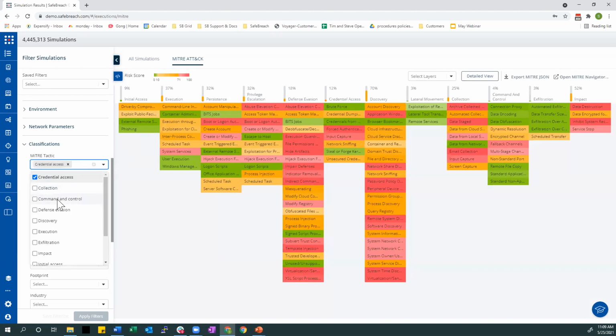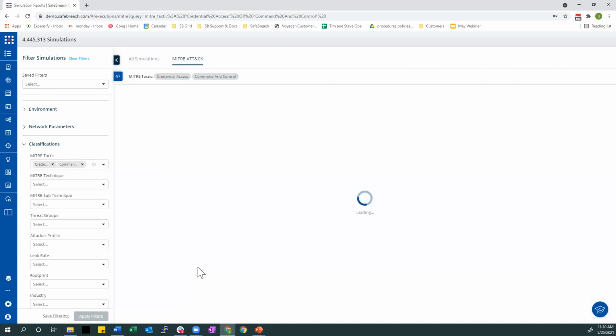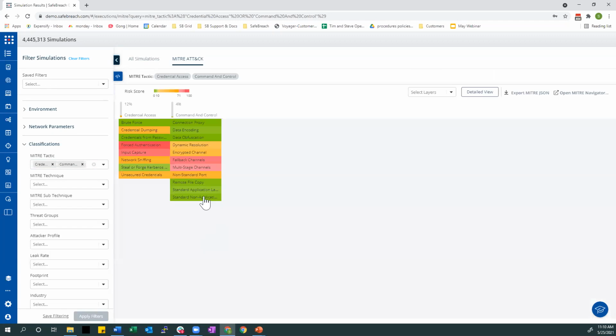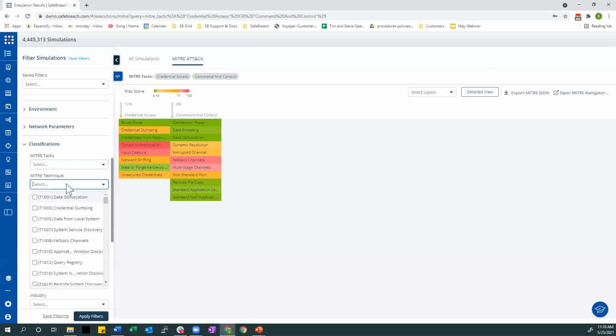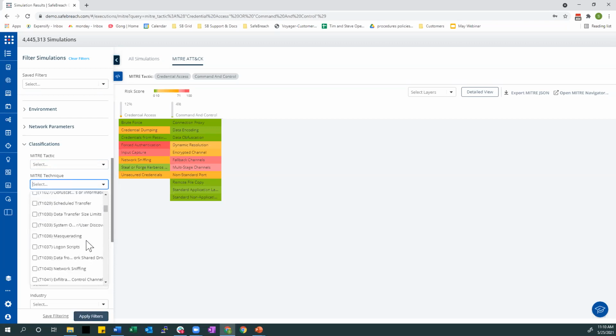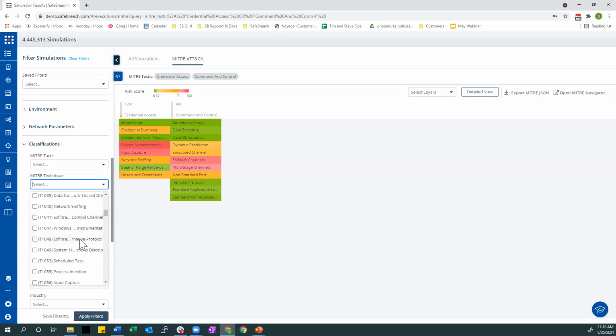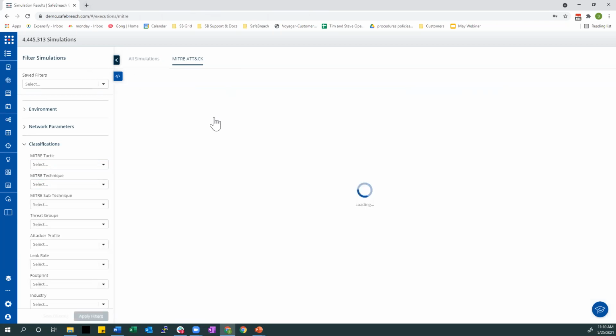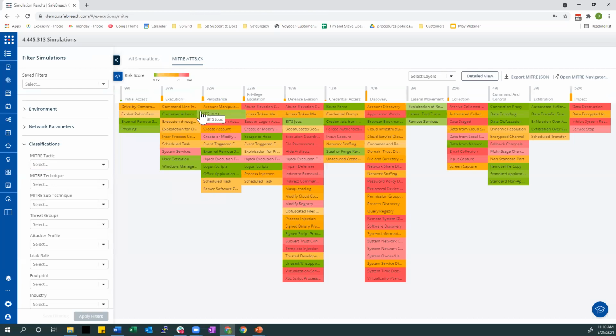So if you wanted to focus on credential access or command and control, you can simply select those and apply your filters, and then you can visualize the findings inside of the heat map. You can also visualize them by the techniques or the sub-techniques as well. So if there is anything you wanted to focus on, like credential dumping, remote services, or any kind of network sniffing, you can go ahead and select those, and they would also apply to the MITRE ATT&CK framework heat map.